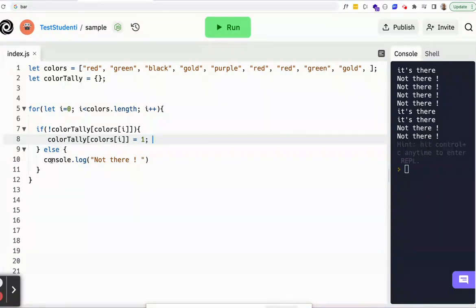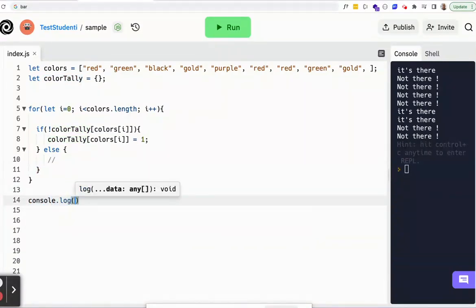But if it is there, well, let's go ahead and do nothing in the else statement. We just want to see what our color tally looks like, so we're going to console.log color tally. Let's walk through this. You're going through all the colors.